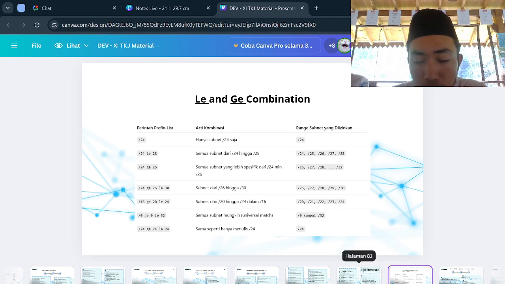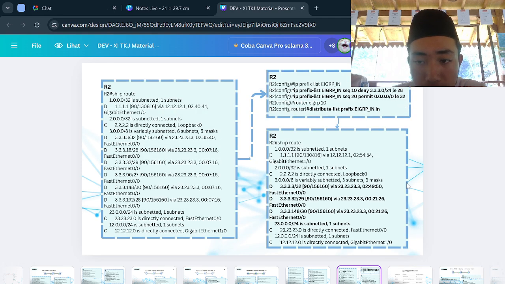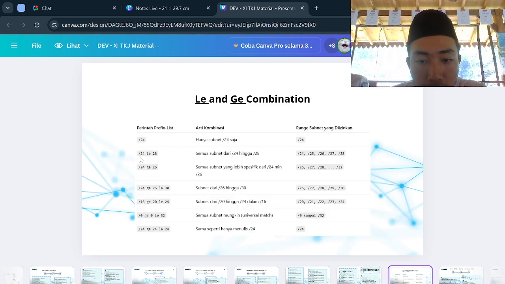So I will explain the meaning of le 24, le 28. As you can see, 24 le 28 means subnets between 24 and 28.